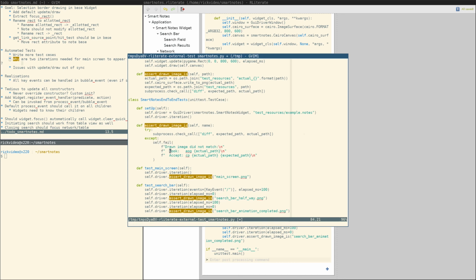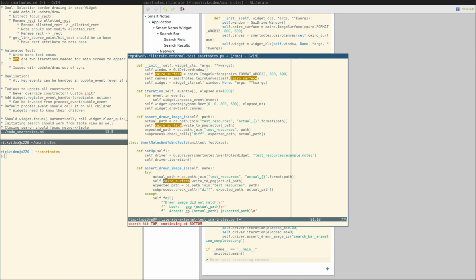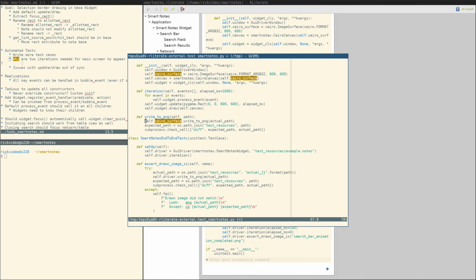And now we don't have the path, so okay. What do we want to do? Let's copy all of it. And then we don't have the Cairo surfaces, but we can instead call driver.write to PNG. And driver.write to PNG path will just do that.